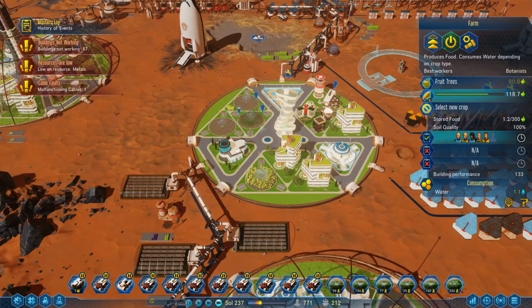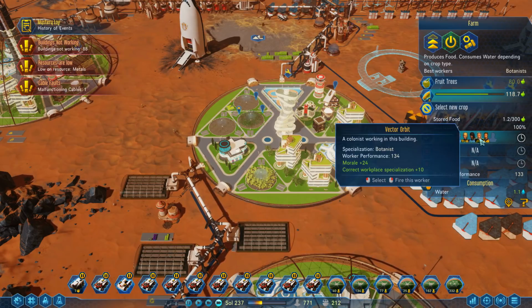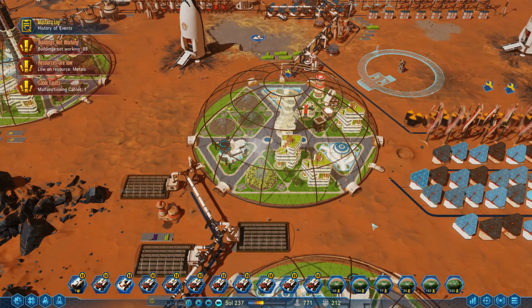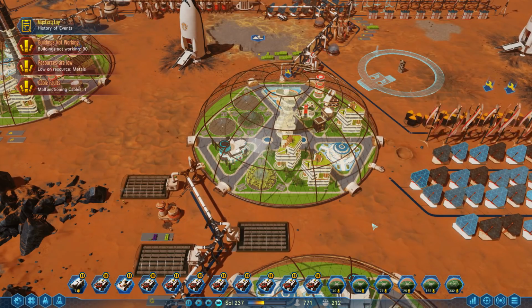So we have some, see, I have, like, some engineers. I have engineers working this farm. That's not what you want. So, number 5, apply filters to domes.